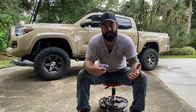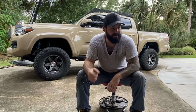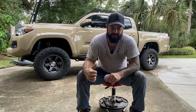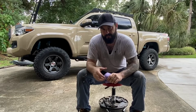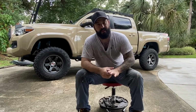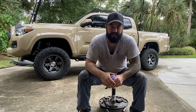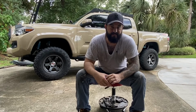Overall, not bad, and I just feel a little bit more secure now on the trails. I will say what made me do this was one of the last trails I went on, I had a Tacoma in front of me. One of the mud pits that he went through, it looked like the rear end flexed a good amount, and that's why I was like, all right, let me just not play anymore and get these done.